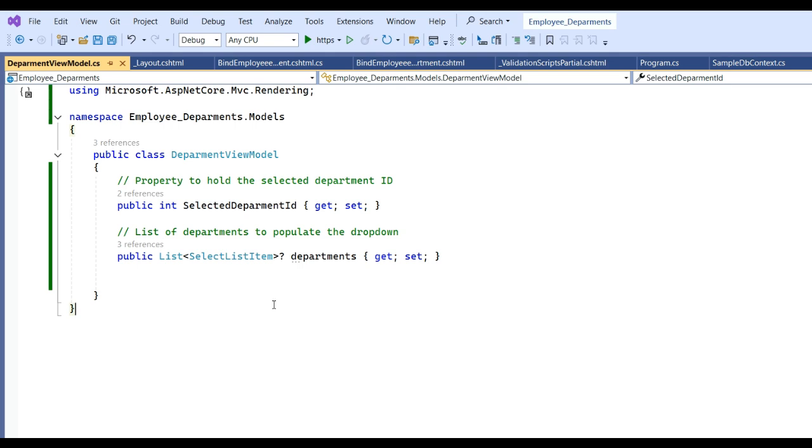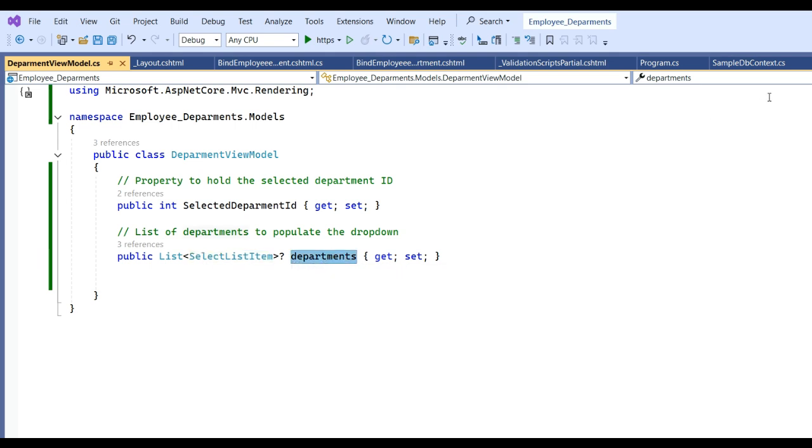In department view models, you have taken two things. One is for the selected item from the list, which gives the selected ID, and for binding the drop down list we need a list item. So here you use the select list item, you generate the options with text and value for that, and make an object for departments.